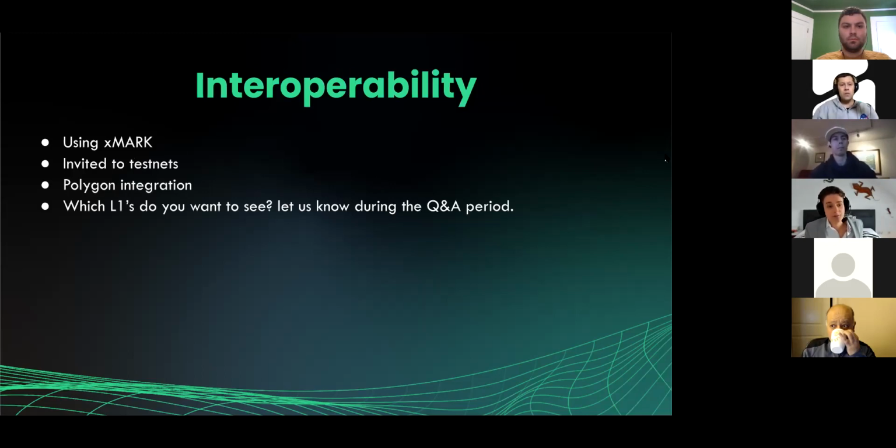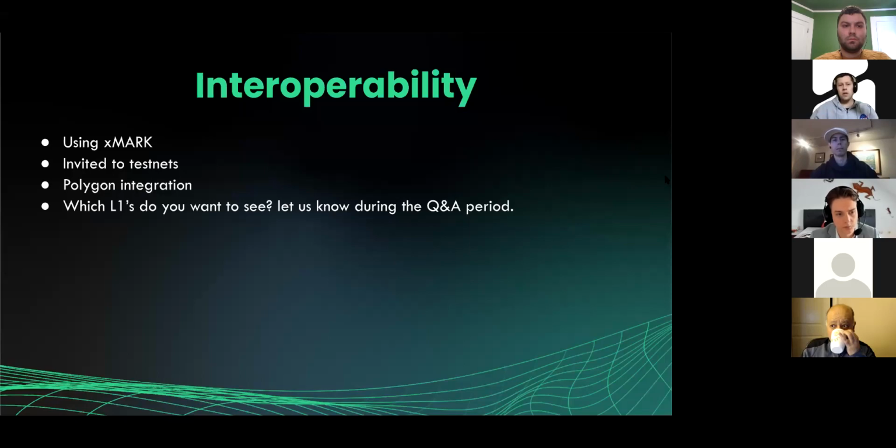Interoperability. This is a big focus for us. I guess our secret weapon here is XMark. I don't know how many of you are staking XMark right now, but it started off as more of a staking mechanism, and it's turned into an interoperability solution. XMark does not rebase itself. It's like an LP token, and it gives you a share of a pool of Mark tokens. That pool of Mark tokens is stored in a smart contract, and it's rebasing constantly.